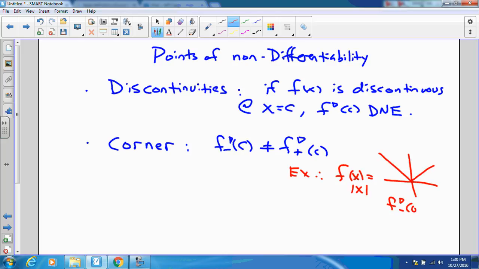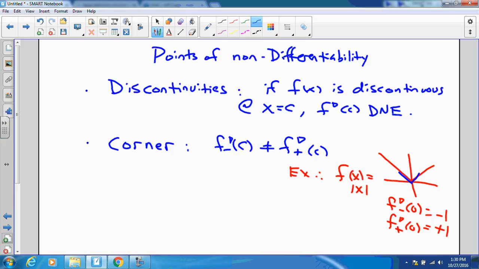And right at x equals 0, f prime of c from the left was what value? -1. And f prime of c from the right was +1. And just the fact that I have 2 different numbers for f prime of 0 from the left and from the right tells me that my function will have a sharp corner, because it means that my function has one rate of change coming in from the left, but a different rate of change coming in from the right, and it must therefore sharply go off in a different direction.